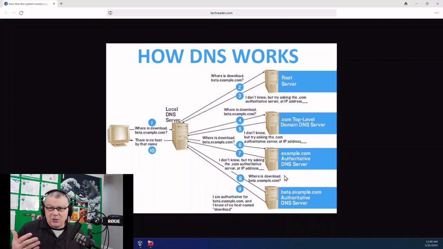And it says, hey, can you tell me the address of beta.example.com? It may have the address, but it's going to say, I don't particularly have the address, but I have the address of somebody that might have the address. So again, it sends back, no, try this address. Finally, the server hits this beta.example.com server. Again, beta.example is just another zone. It says, yeah, I happen to have that address. Fine. It returns the address back to this local DNS server.